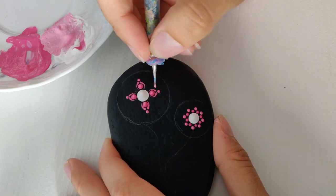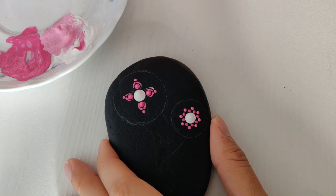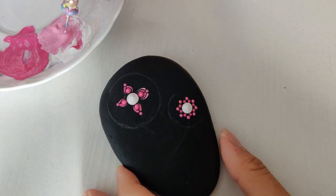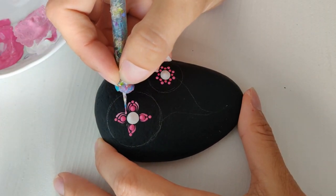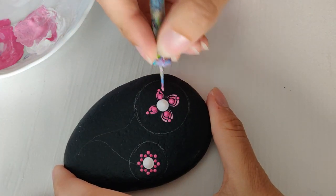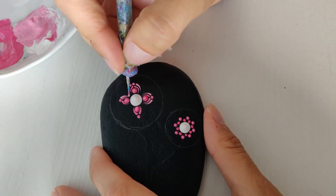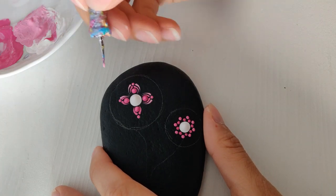What's important when doing this is that besides adding the white color and mixing it well, you also add a little bit of water, because the paints we get in stores, especially if you're using different brands and experimenting with different paints, are usually too thick, and you need to water them down a little bit.